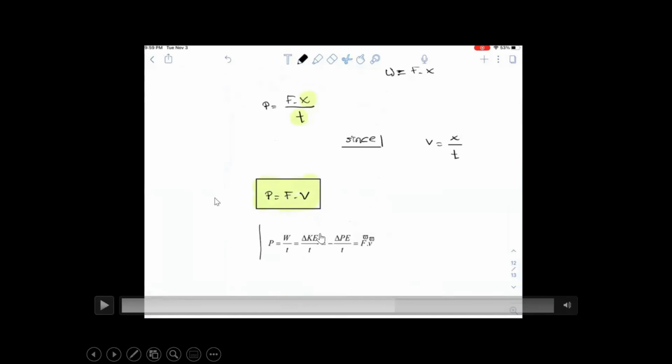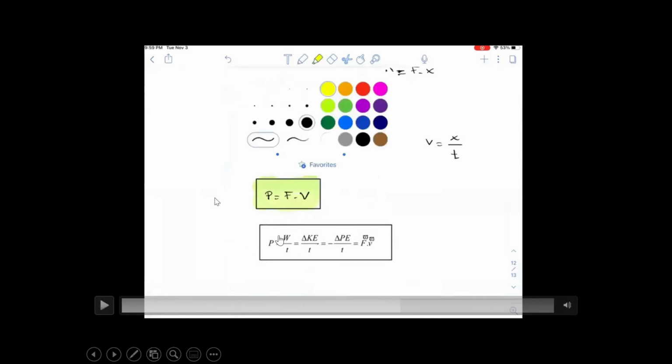All right, so from the formula sheet, we got a bunch of expressions. So power is how fast the work is done, how fast the energy is transferred, so the transferred energy can appear in the form of kinetic energy. Or power is how fast the work is done by gravity, so gravity diminishes the potential energy. And power also means how fast the force is transferred.